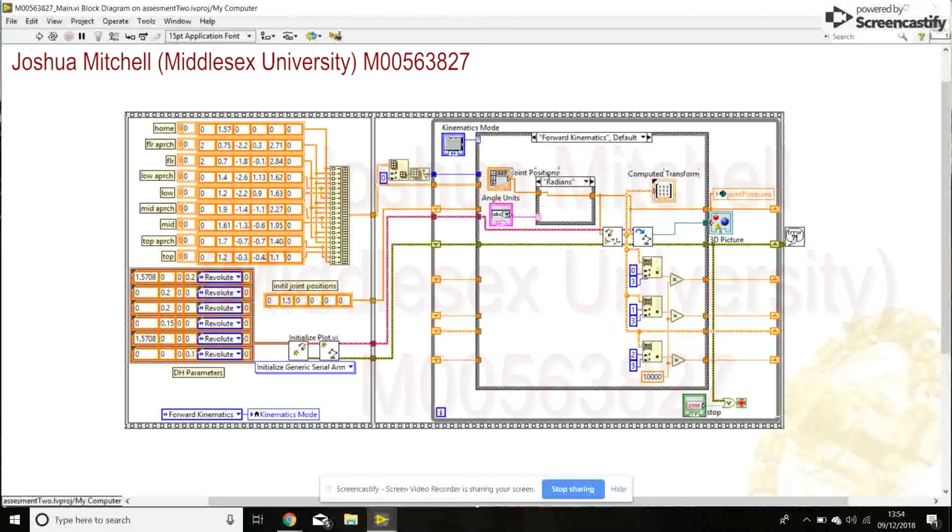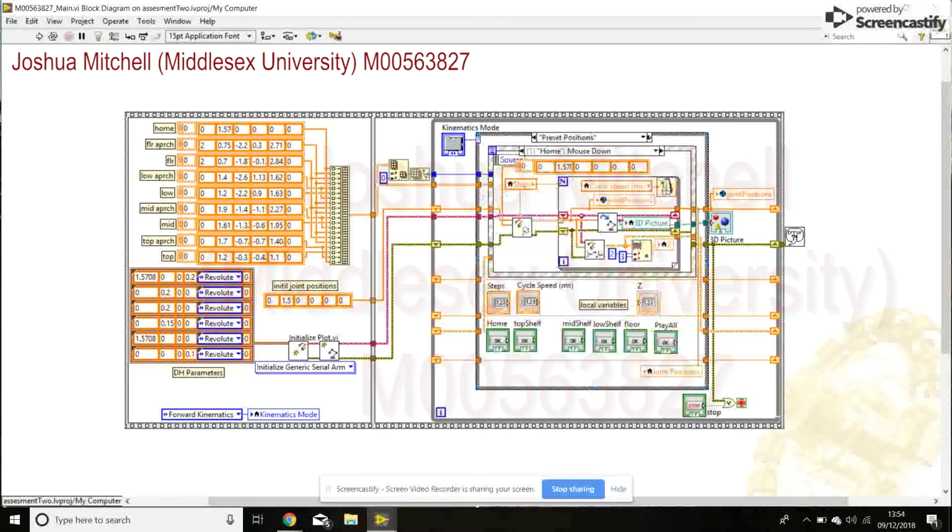So that's more or less it for the forward kinematics. It computes based on joint positions, and they also feed into the plot and then the 3D picture. This variable here is a global variable used for another VI, which was linking this project to a SolidWorks model to validate the simulation. I'm hoping to go through that in another video, and also how to set up the communication between LabVIEW and SolidWorks. So I'm not going to be explaining that in this video because it wasn't part of the submission, but watch out on my channel in case I upload that later.